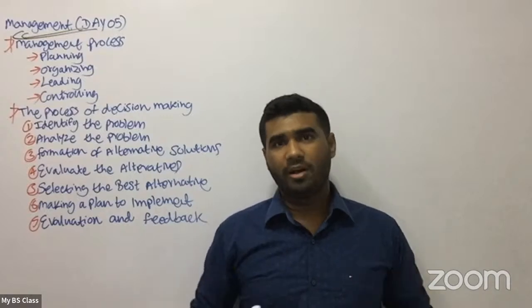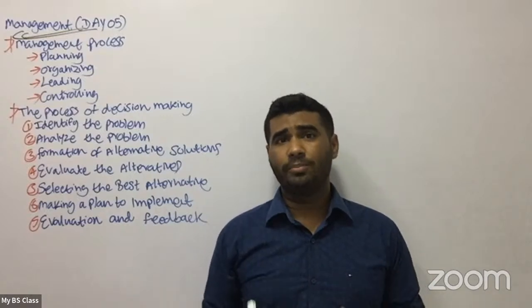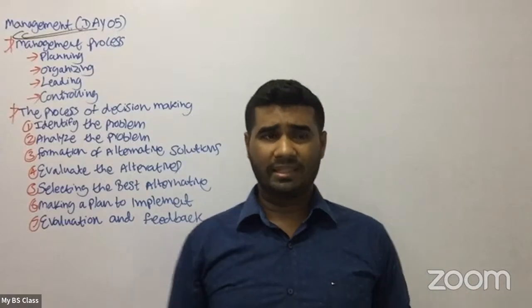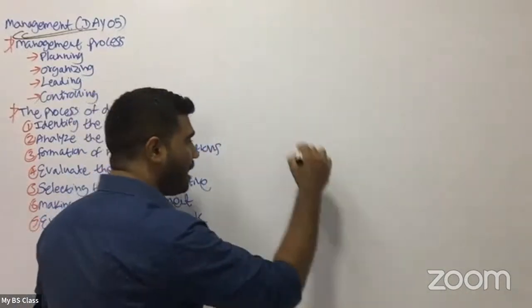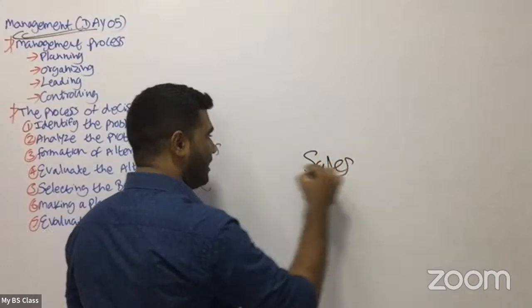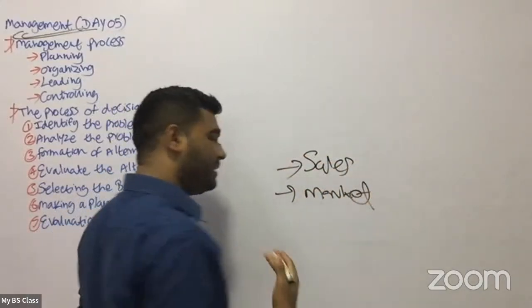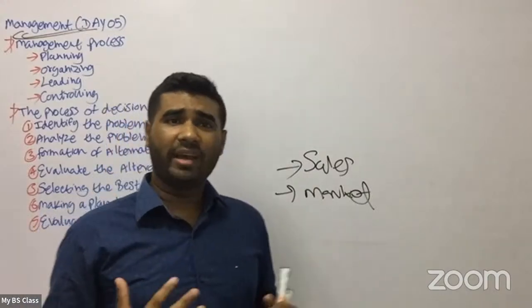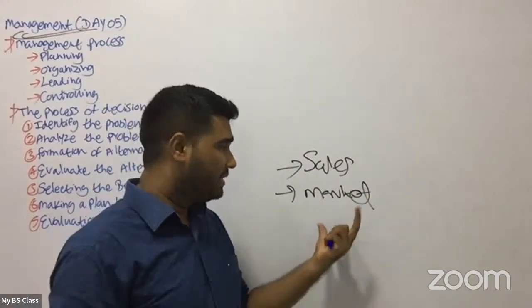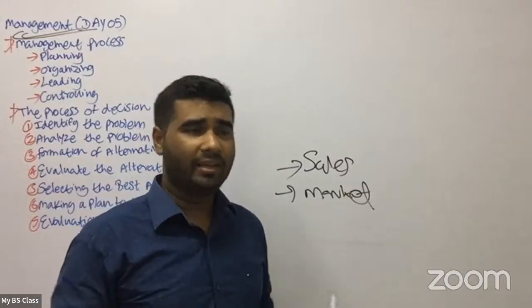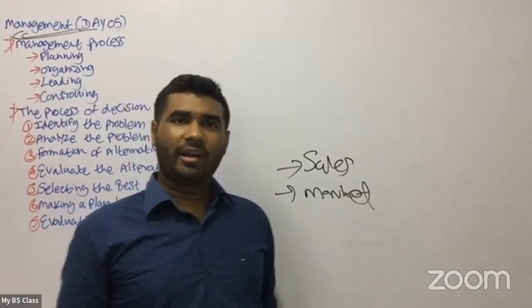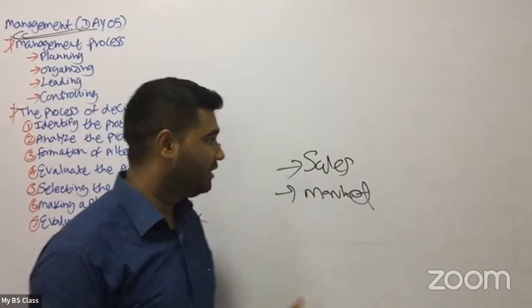Because when you come to an organization, the organization's objectives and goals, for example, just a simple explanation, maximizing sales, right? So increase the market share. So let's say as the business owner or as the chief executive officer, can you achieve this particular goal by yourself? Can a CEO or anyone achieve it alone?